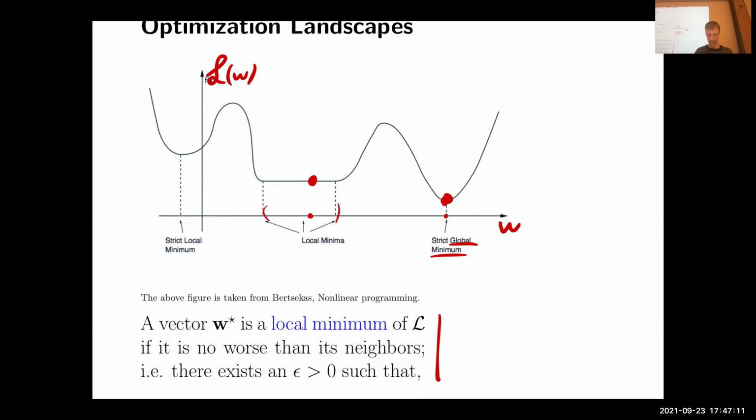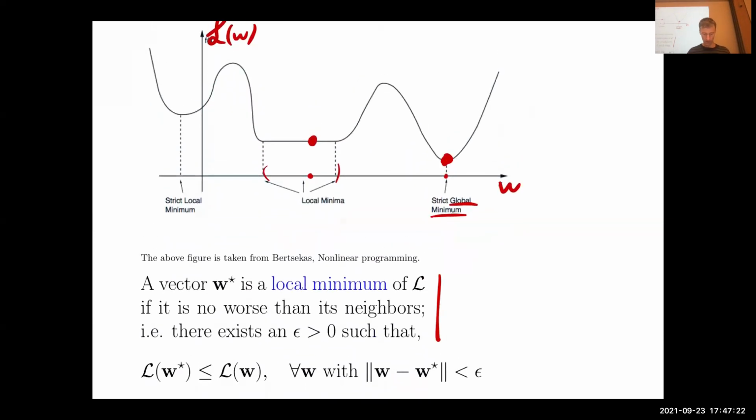And to be precise, we will use an epsilon ball around where you are and say that all the values there are equal or worse than my value. And that's exactly what this means. So we usually write W star. That means that we're talking about something optimal. It's just a naming, right? So W star means something which we think is optimal, at least locally. And what it means is that for all W's which are nearby, epsilon close, they have a worse value than us. So that's a local optimum. Does it make sense? It's very easy.